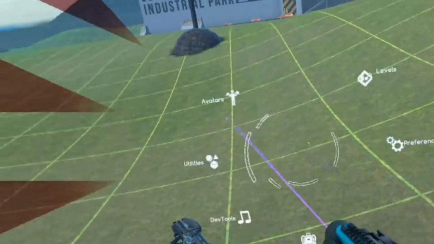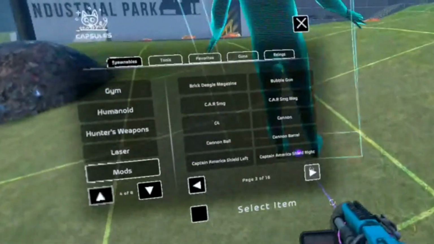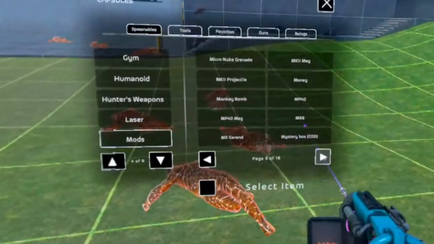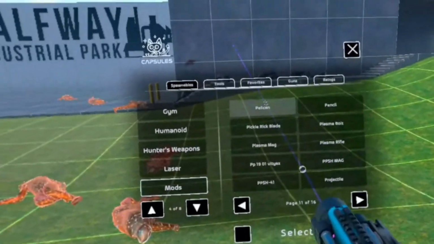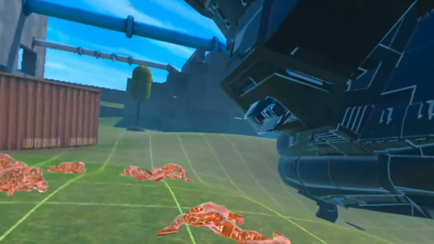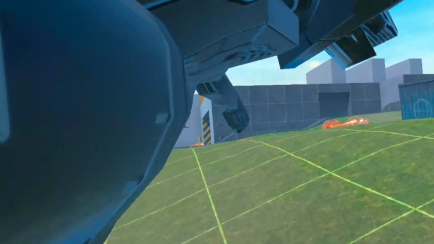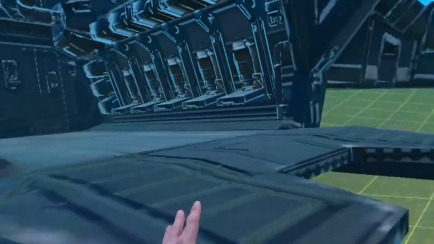Alright, time for the final and best mod out of all of these. No, I had something on my sleeve. Let's just find the last thing here. Alright, the Pelican. Oh my lord, it is huge. Now, you might recognize this a little bit from Halo 3. Oh, dude, this thing is actually huge. I didn't expect it to be this big. I mean, in the games, it was huge. But I don't remember it being this big.